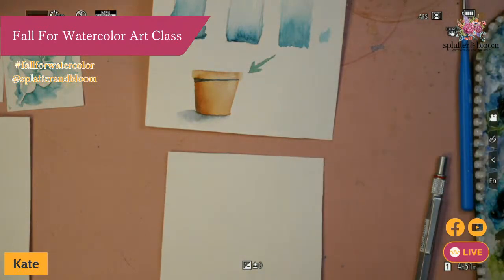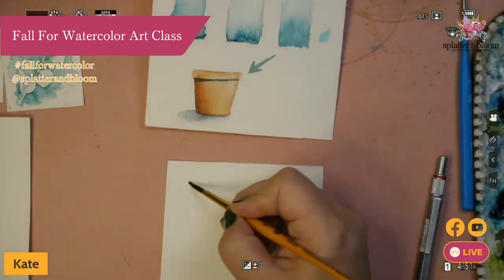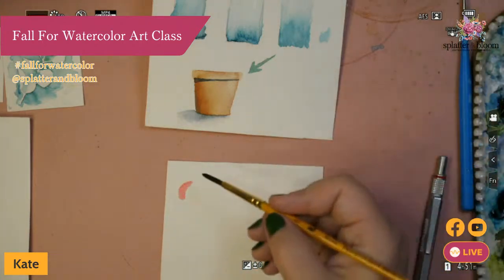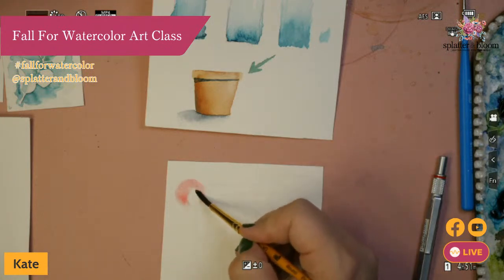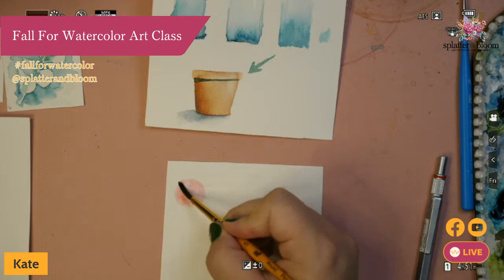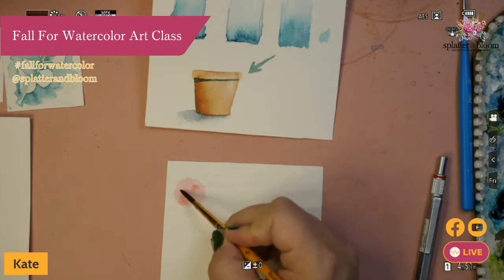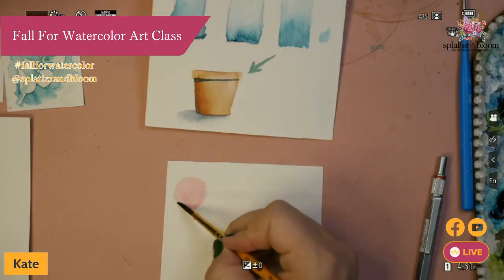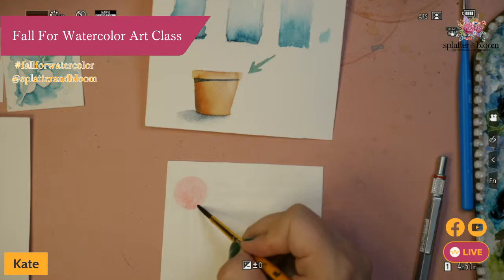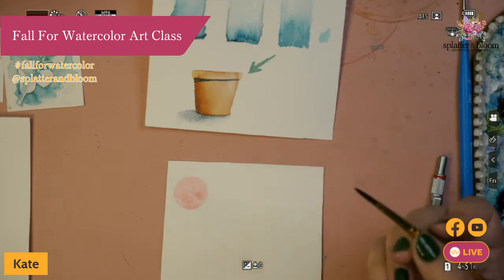So we're going to create some, I'm just feeling this red, pink here. Let's do some balls, okay? So the first technique is we're going to paint just a flat color. I find that this is really approachable because you can get your shapes down first. So we're just doing a nice flat wash, and then you add the shadow in later.